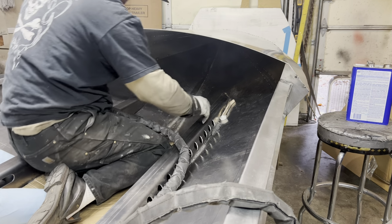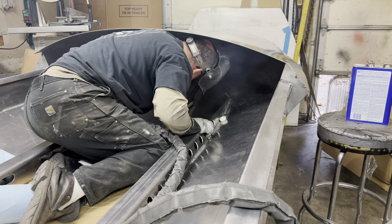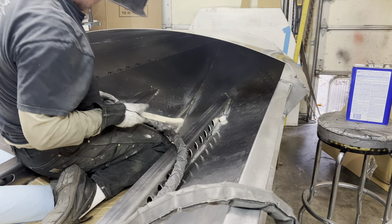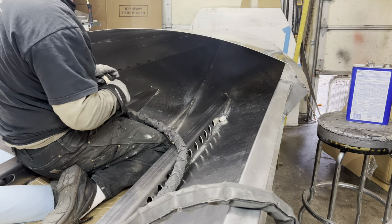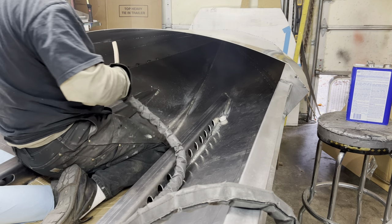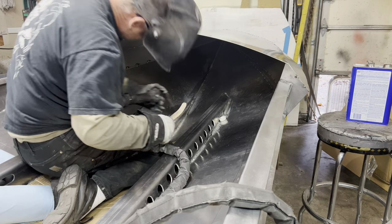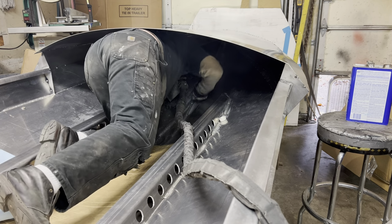Every once in a while, you'll get just a little burn through. Let off the gun, let the molten puddle settle for a minute, and then hit it with almost a tack weld. And like I said, this is not the finish weld. This is just so when I flip the boat back over, I can get up there and back gouge it and get a good weld on that other side. But all right, a little bit more, about 10 to 12 inches left on this middle one, and then I'll take off.